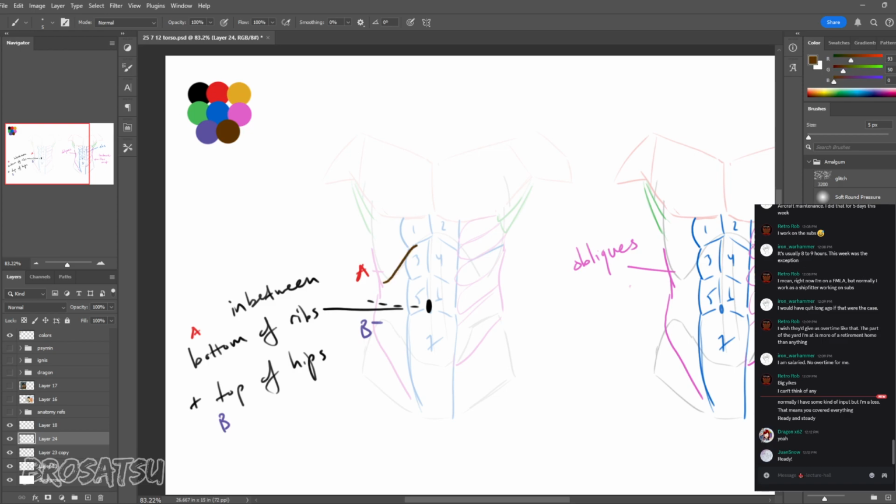Now we have another landmark here for you. See this rib cage line? It goes between the top 2 halves of the 6-pack and then 3, 4, 5, 6, right? So you have this rib cage line. We'll call it the rib cage. The ribs intersect the abs. Right? Does that make sense? Everyone's following along so far. We like all our little tips and tricks. They're like, oh, okay, that makes... Okay, I got it. We're getting some light bulbs. I always want to hear about the light bulbs. Satsu loves light bulbs.